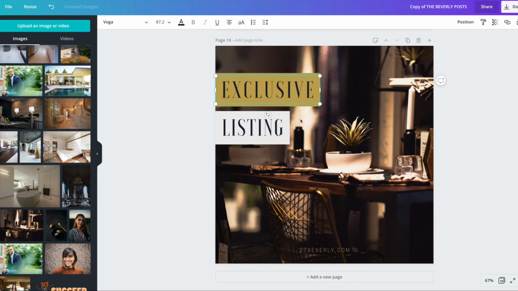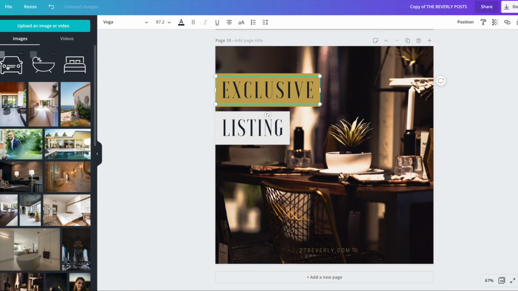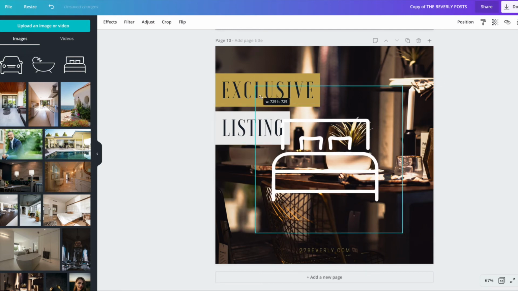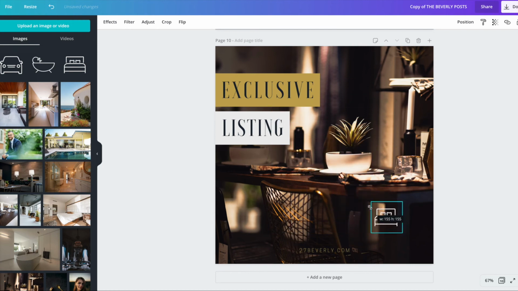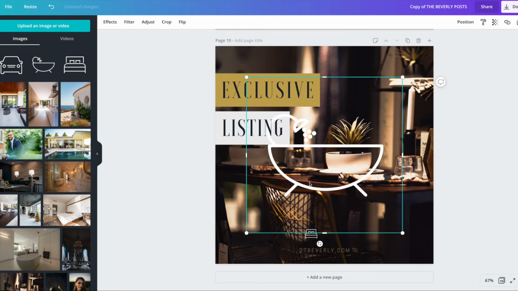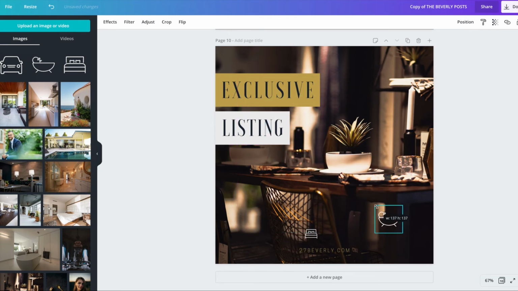Okay, you are provided with these optional property icons. So they are available in your zip file, and when you unzip that file, there's going to be a folder called icons, and you were given blue, gold, and white icon options. And when you bring them into Canva, they're going to look like this. You just click on them once, and then grab them by the corner to resize, whatever size you want. I'm going to do something like this. Bring in the other one, drag from the side.